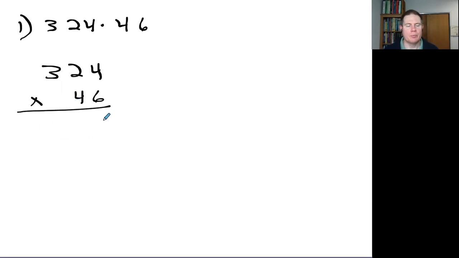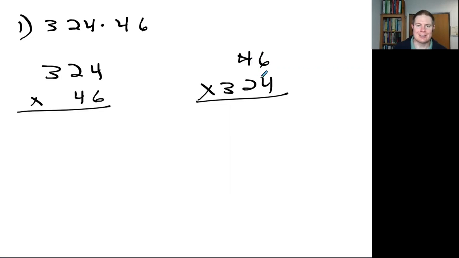in our writing of it. We're still going to have to do 3 multiplications by 6 and 3 multiplications by 4. So 3 plus 3, 6 individual multiplications, but it's only going to take up 2 lines. Alternately, we could put the 46 up top and the 324 on the bottom. And then we'll do 2 multiplications by 4, 2 multiplications by 2, 2 multiplications by 3, 2 plus 2 plus 2. That's 6 individual times table multiplications. But we're going to have 3 lines at the end. But at the very end, we'll have the same answer.